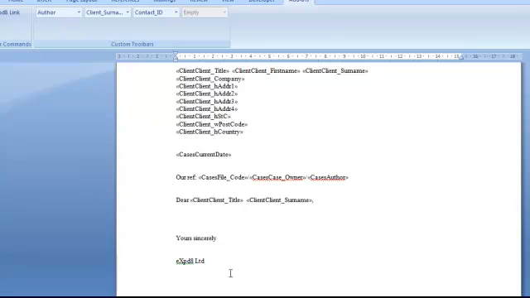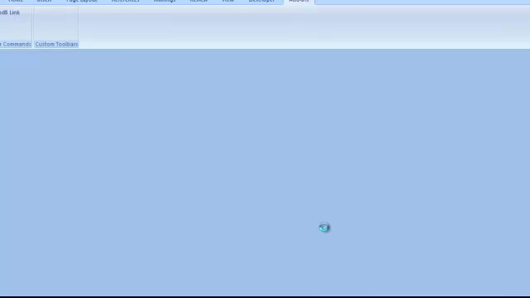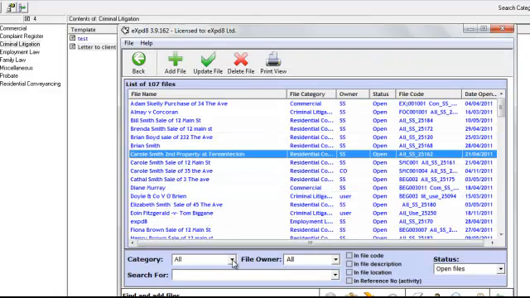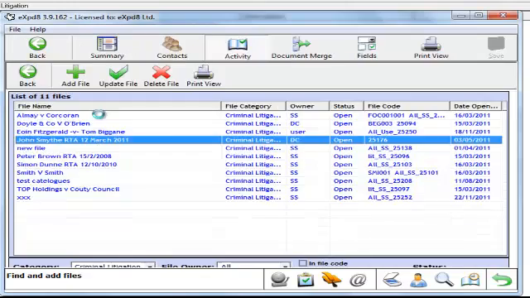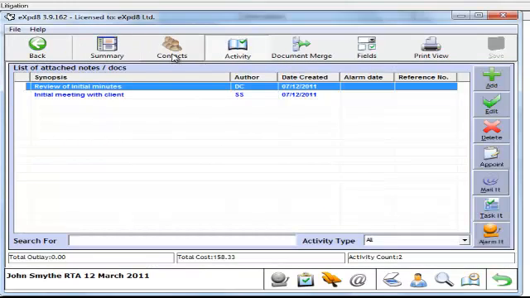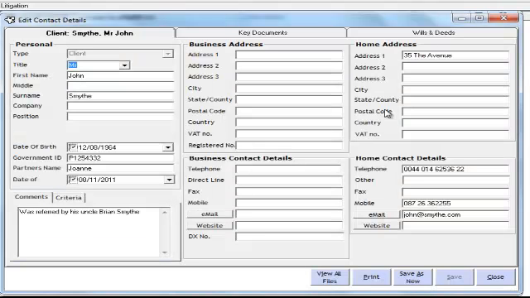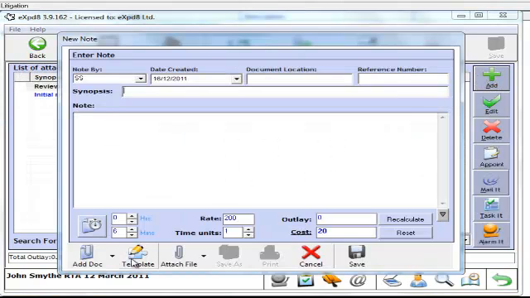Let's see how this template works in practice. So I'm going to X out of it. Do I want to save changes? Yes. Now remember, we'd created that in a criminal litigation file. So I can go to any criminal litigation file to run that and see how it works. So let's choose this file here to test our template out in. Now the first thing I want to make sure of is that there is some data there for it to merge. So yes, I do have a client on the file. I only have one line of an address though, so I can only expect one line of an address to be merged in. Into activity then, I'm going to go add, template.